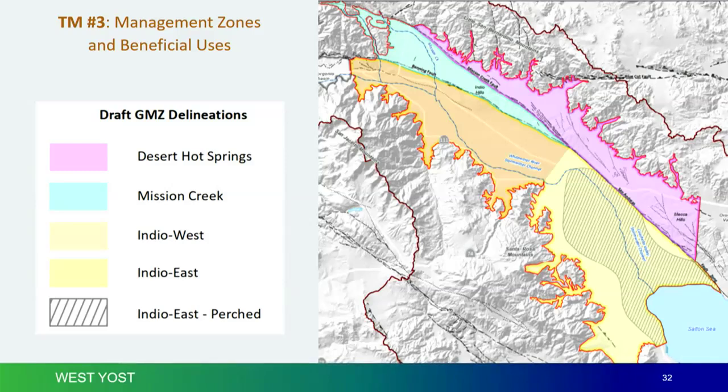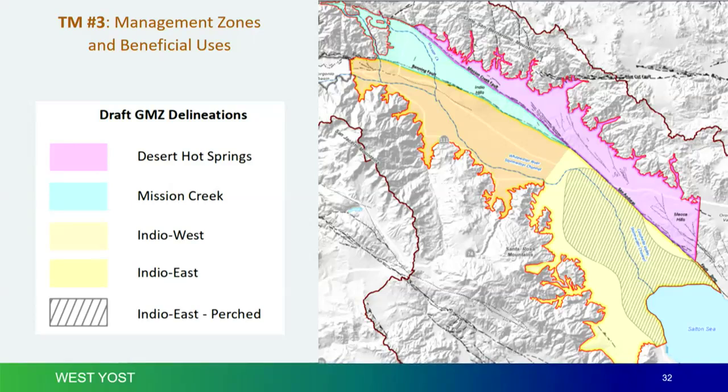The main overlying land uses there are golf course and agriculture, with some municipal supplies that are extracted from this portion of the aquifer system too. And so it's a more stratified hydrogeology, where we've got a shallow aquifer and then a deeper aquifer that is separated by a laterally continuous clay unit that stretches across that portion of the basin that effectively separates those 2 aquifer systems.